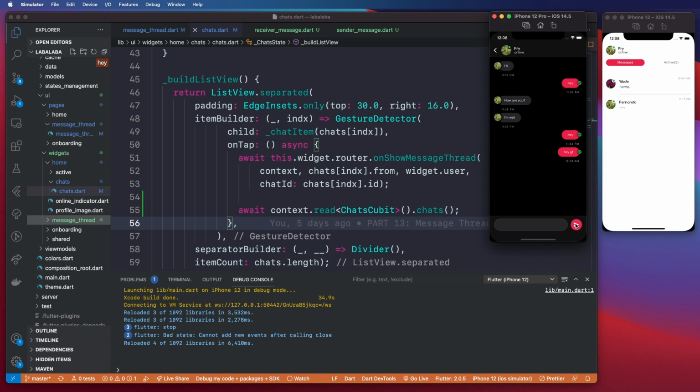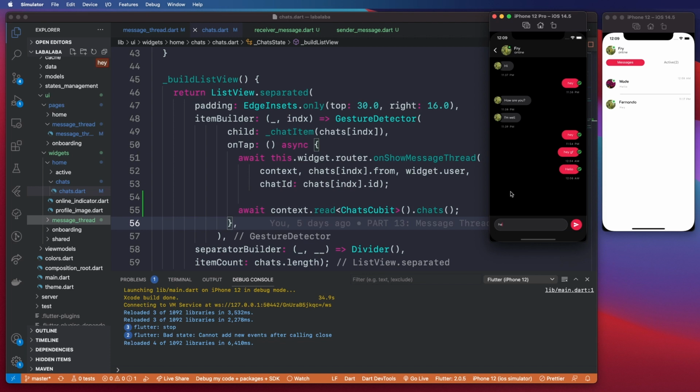So if I send a message, the message is there, but the typing indicator is covering it up because it didn't send the dispatch event. But now if I read the message, go back, then that indicator should go away. So again, if I say hey, as you can see, the indicator goes away now.